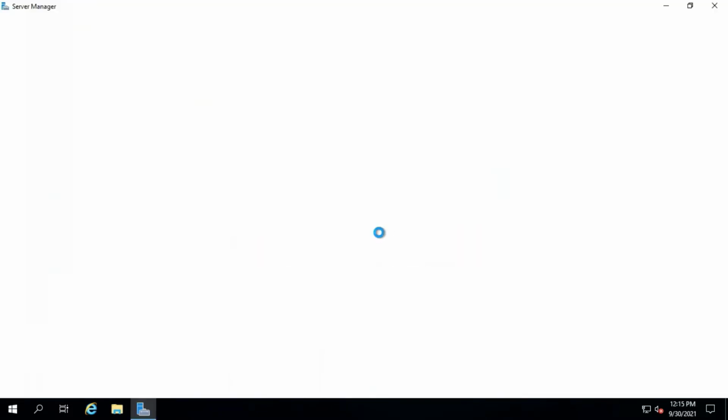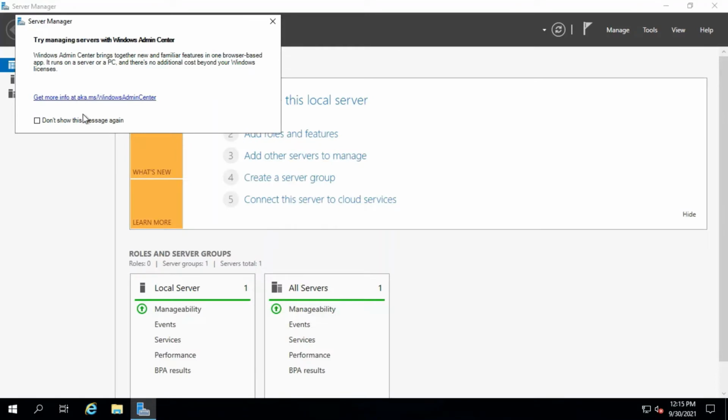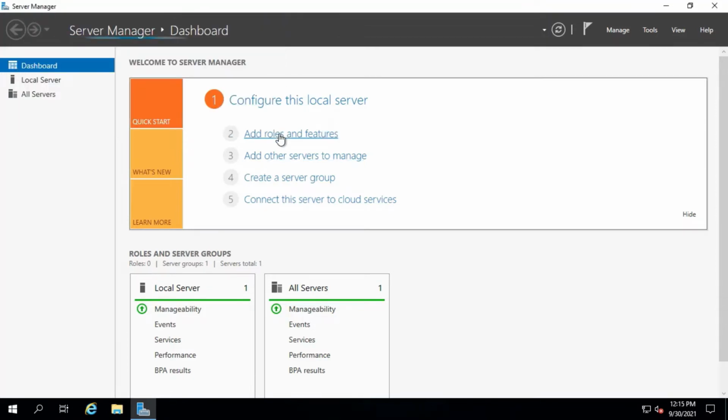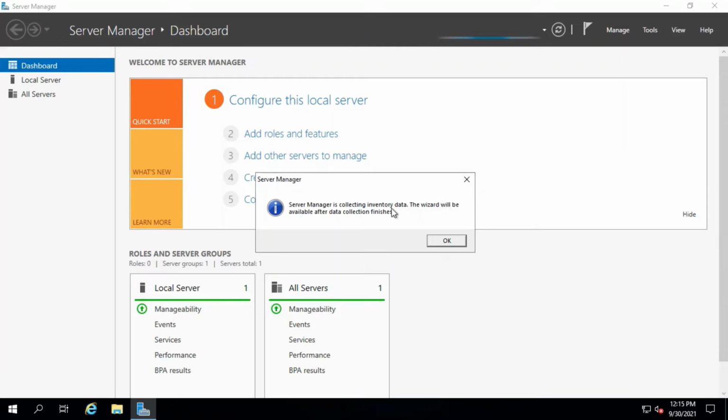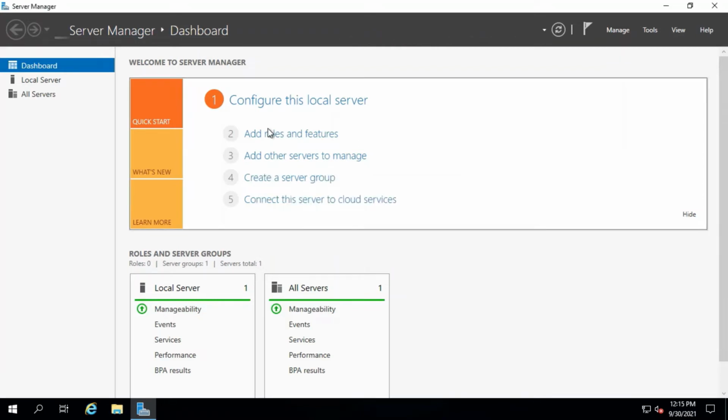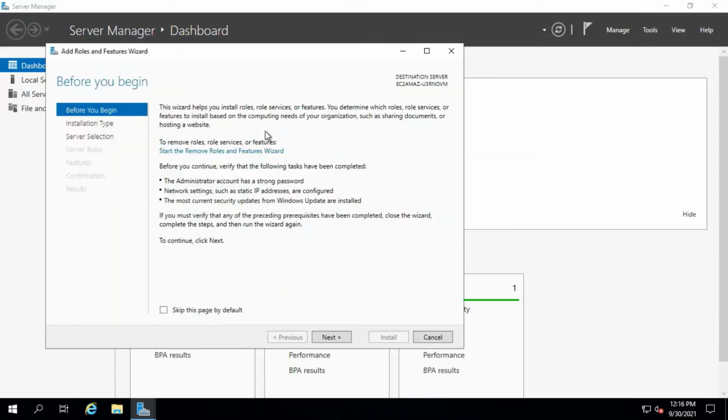From Server Manager I'll click and then go to Add roles and features. Before that, let me ignore this notification, and now I click on Add roles and features, and for this pop-up notification just say yes.